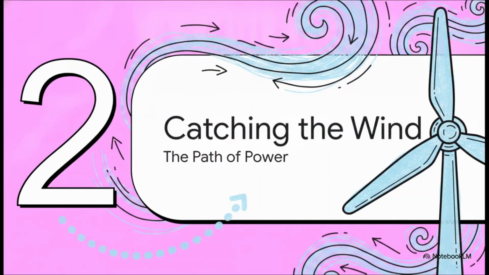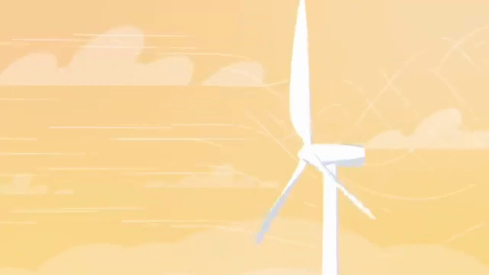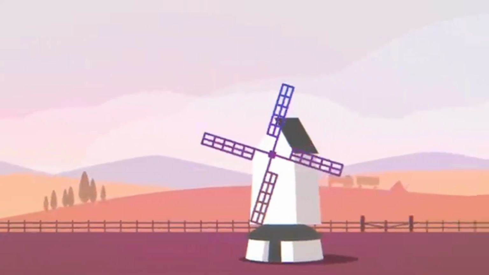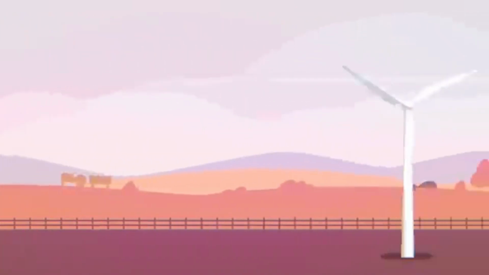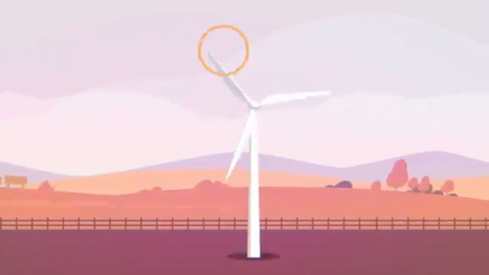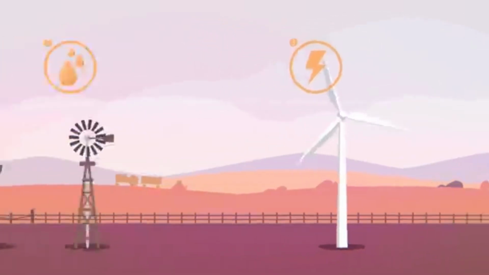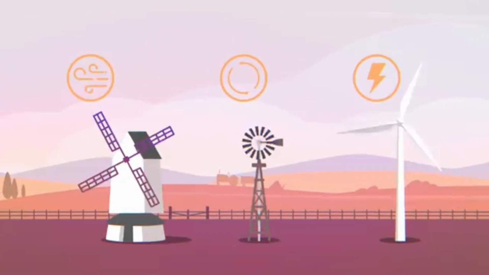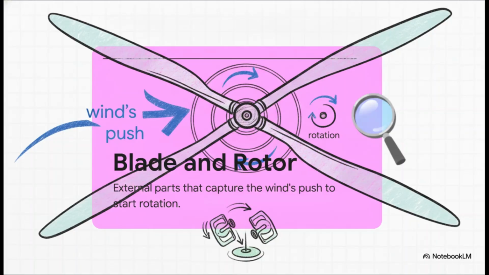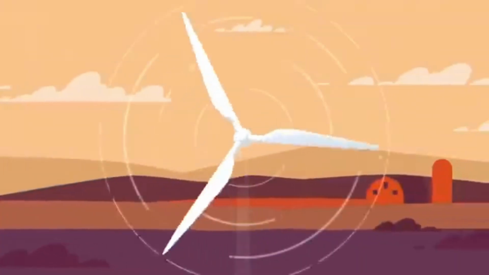Section 2. Catching the wind. Let's head to the very outside of the turbine, where the literal path of this kinetic energy actually begins. Now, what's really interesting about this slide is how beautifully simple that initial interaction is. The blades, those massive aerodynamic structures sweeping through the air, they physically catch the wind's push. This forces the central hub, which we call the rotor, to turn. Just like your feet pushing down on your bike pedals, this right here is where the raw physical power of nature is first captured and forced into mechanical rotation.